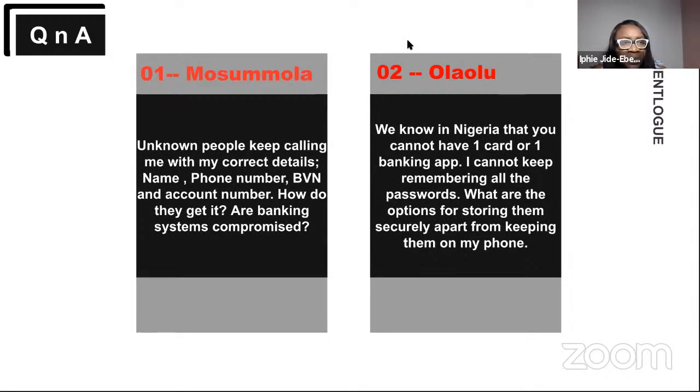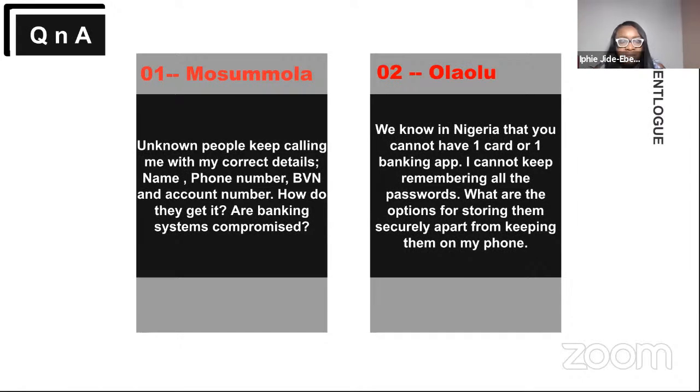Mosun, somebody sent in this question, and the person says, unknown people keep calling me with my correct details. They would call me and tell me my name, read my correct phone number to me, read my BVN, that one is disturbing. I even have my account number and my bank.